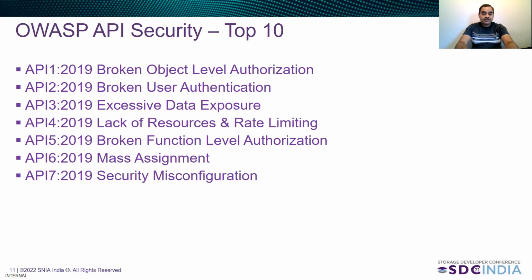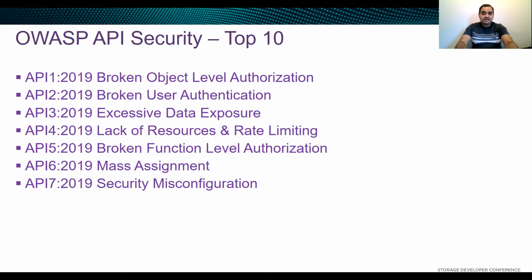Next is security misconfiguration. This is again a pretty straightforward thing. Using HTTP and not enforcing HTTPS, right? Data leakage. You are giving out too much information that you're not supposed to. Data corruption through unsanitized inputs. So you're getting input, you're not checking the inputs, and an attacker might send out a bigger data set than was supposed to. That may lead to data corruption. And also data leakage through error messages.